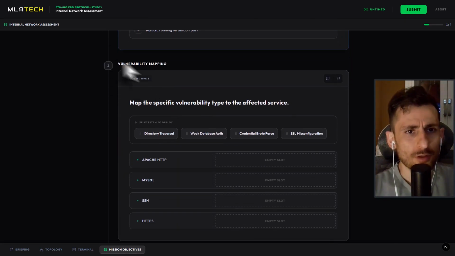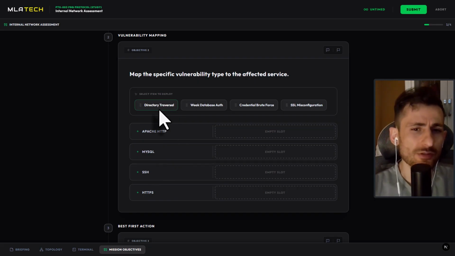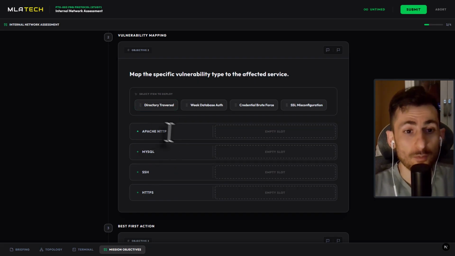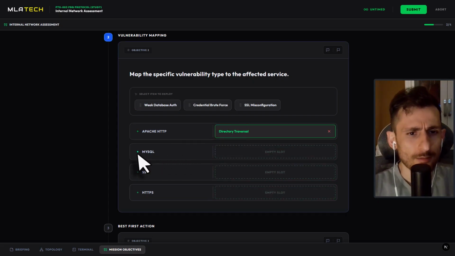Okay, vulnerability mapping. We have mapping the specific vulnerability type to the affected service, for the Apache, MySQL, SSH, and HTTPS. So directory traversal is because of the Apache. So we're going to put this in here. Weak database authentication, obviously related to MySQL.